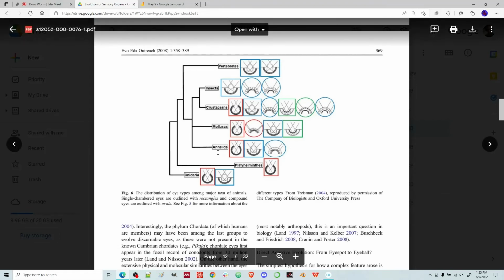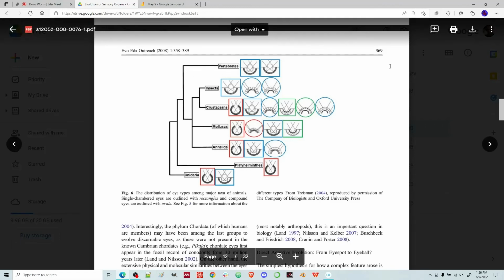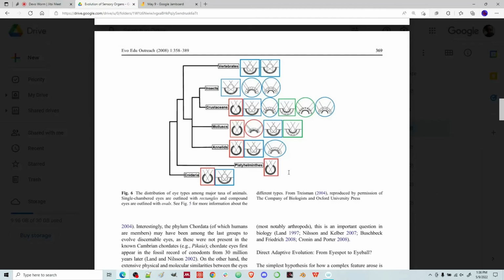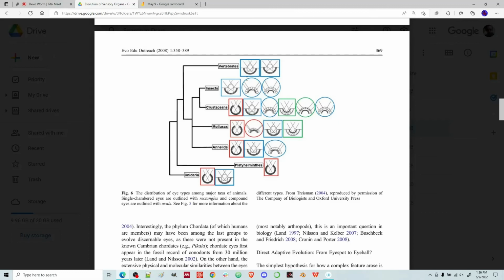So then we're putting these eyes on a phylogeny. We're going from Cnidaria as this outgroup or comparator group, and then we're looking in the in-group, as far afield as vertebrates, insects, crustaceans, mollusks, annelids. And then we have all of these different types of eyes. You can see in vertebrates you have a diversity of eyes, but it's nowhere near the diversity that, say, you have in crustaceans or insects.